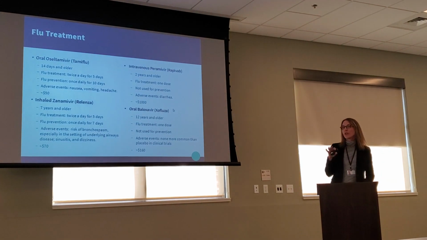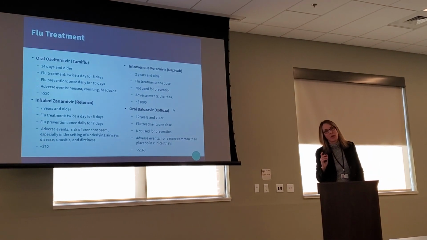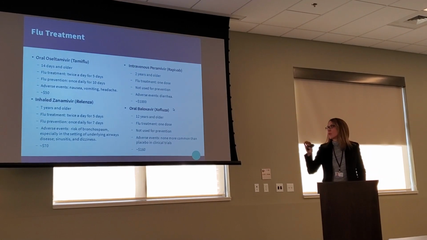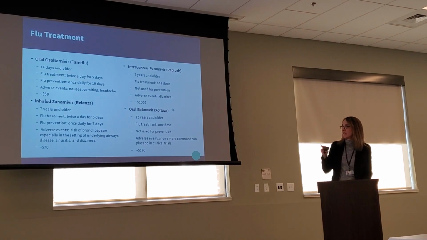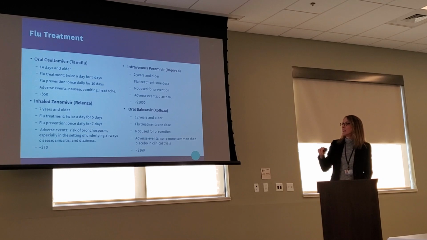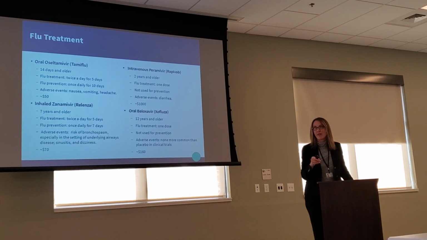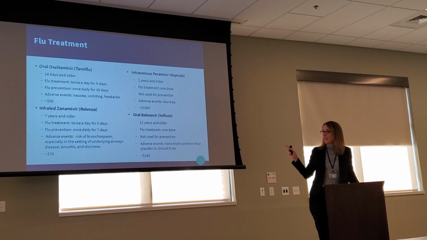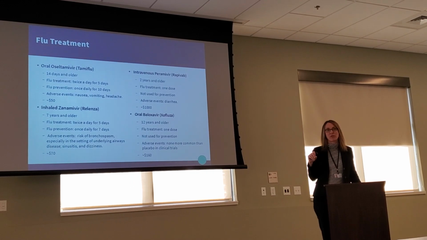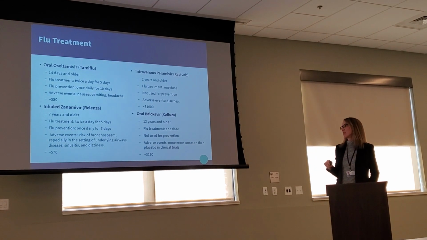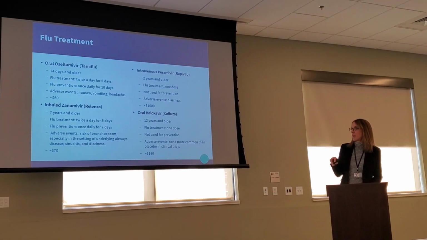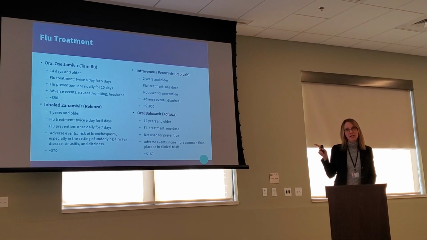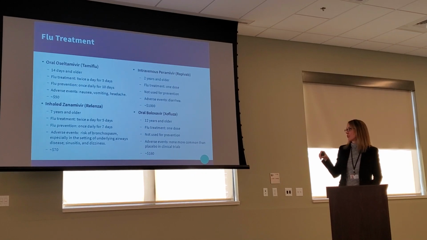Okay, so there are 4 different medications that are approved by the FDA to treat flu. The one that we use the most and that probably everybody's heard of is Tamiflu. We can give it to people 14 days and older. For treatment of the flu, it's twice a day for 5 days. If we're using it to prevent the flu, and I have a slide on prevention in a second here, then it's once a day for 10 days. Adverse events, people can have nausea, vomiting, headache, and the cash price for that medication is about $50.